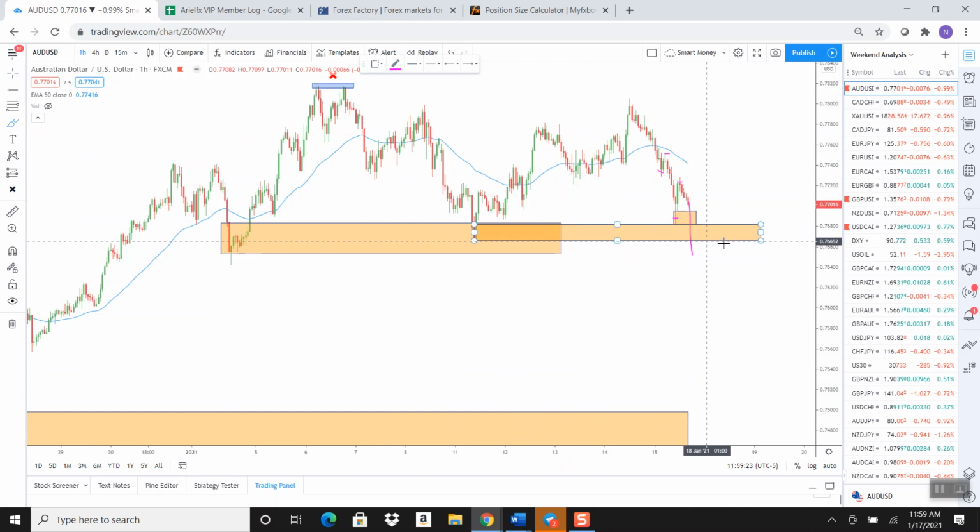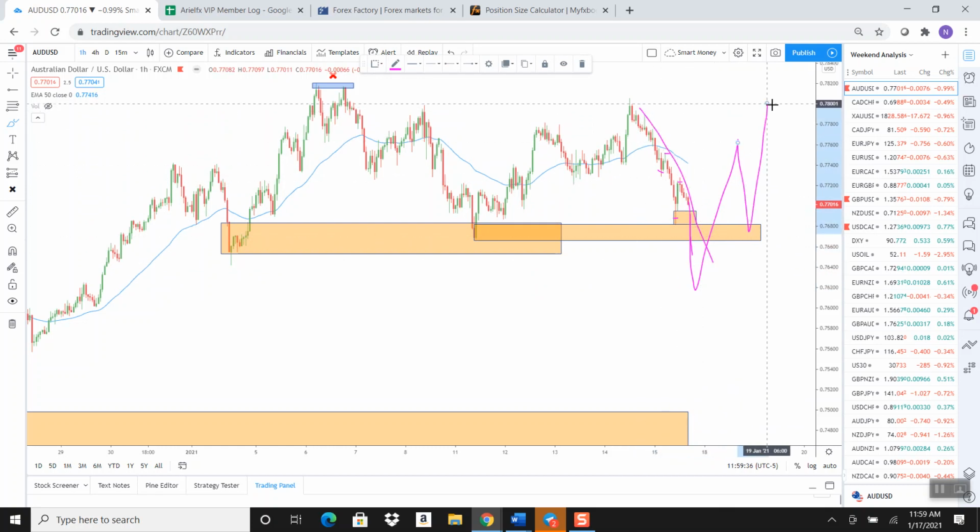So what I'll be looking for is obviously just a trend back to the downside, potentially looking for a long from here, down in there, or simply just a sell to buy, a strong impulsive move back to the upside, breaking counter trend structure here, pulling back and continuing, because this could just easily be a sweep of all this liquidity here before continuing long.